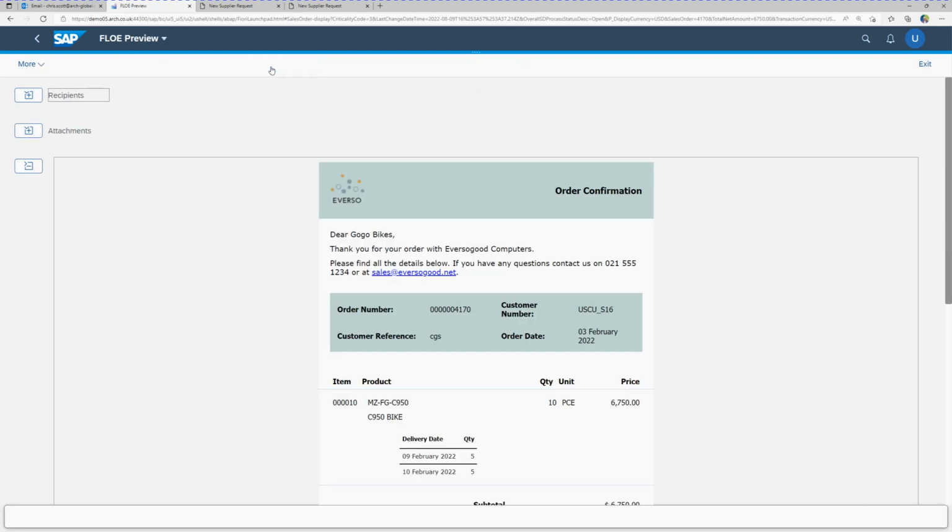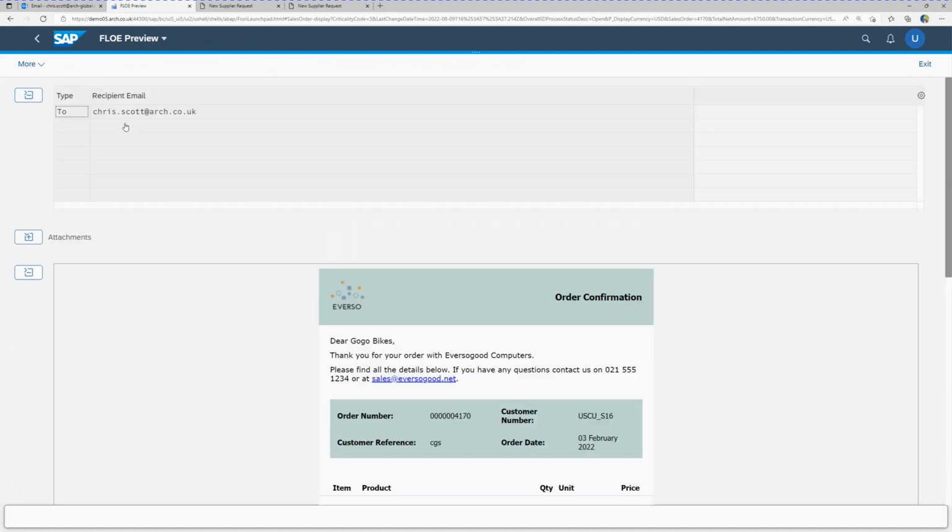And now what we see here is not so standard. So rather than seeing a print preview of a SAP script or a Smart form or an Adobe form, I'm seeing an email preview. And once again, this has been generated by Flow, our SAP communication product. We see the recipients, and there is one, just me.